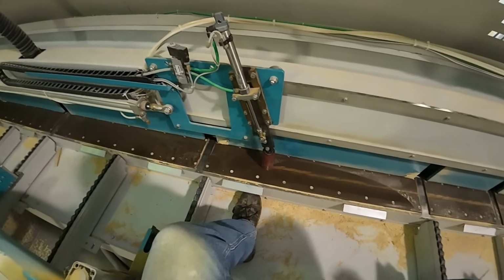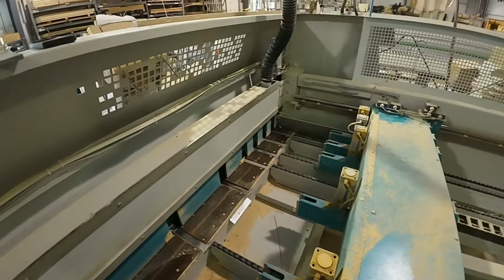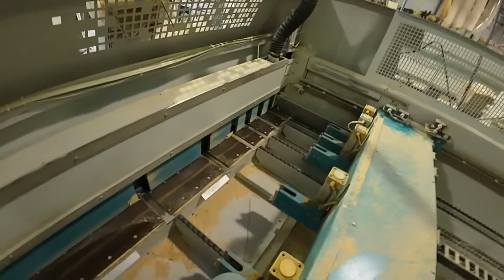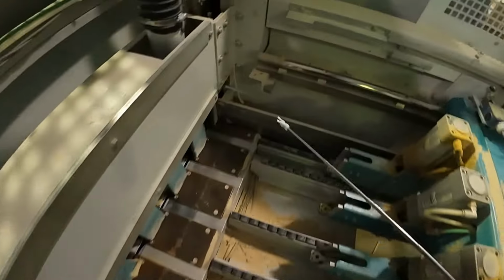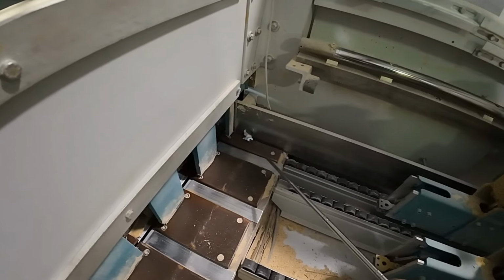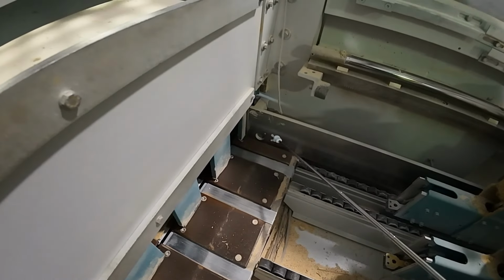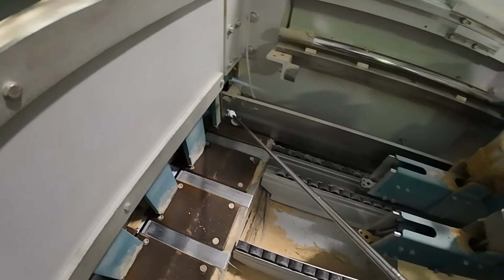Alright, so now there is a check and balance in this. Let me find my pointer. We can get over to it. Sorry for shaking the phone there. See that hole down there? That hole right there has got a sensor in it.